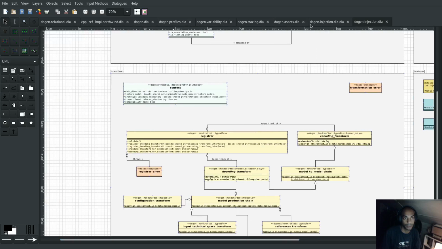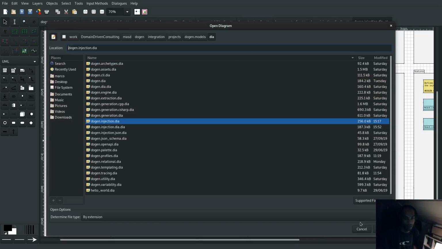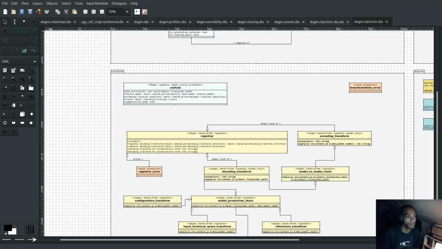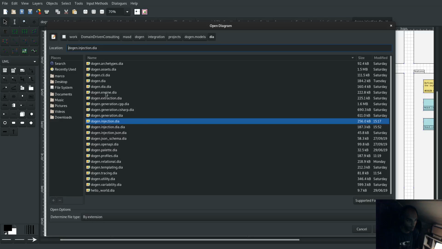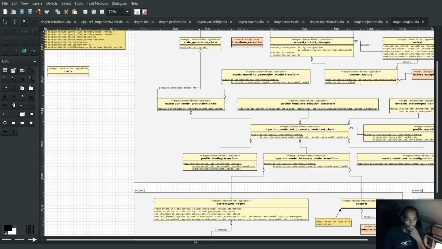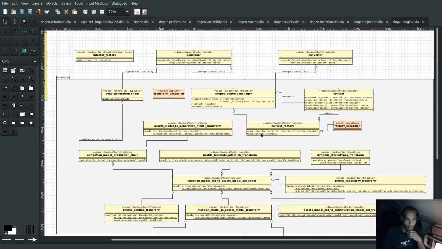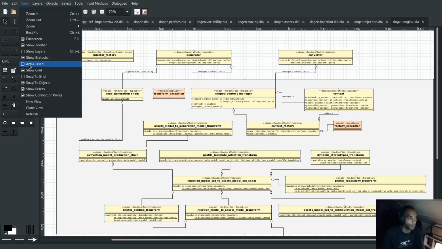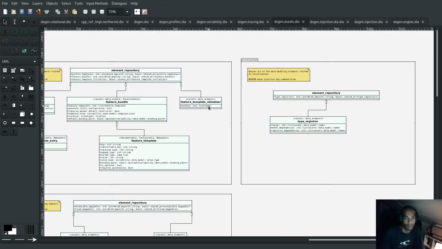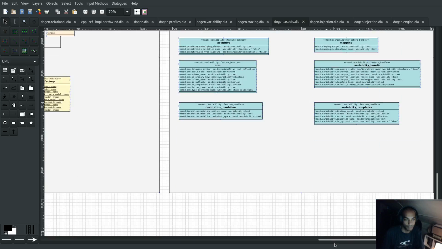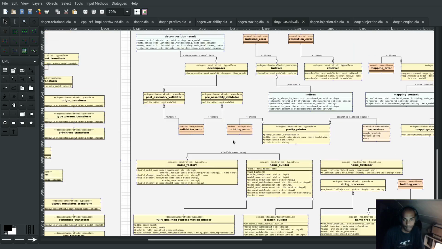Let's have a quick look at what the engine has to say about this, because pretty sure we have a validation step somewhere in the engine. Surprising we don't have engine open. Let's have a quick look. So, no validation steps here either. Perhaps in assets. Post-assembly validator, right, here we go. So we have a post-assembly validator and a pre-assembly validator.